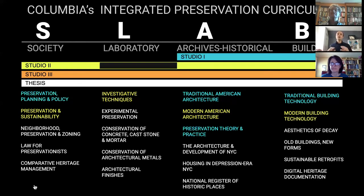Studio Two focuses more on the S, the A, and the B. Studio Three has different focused sections that focus on different aspects of S, L, A, or B. As you're going through the program, you'll be taking electives — shown in white letters — which give you deep dives into different parts of historic preservation that might inform what you want to do as a thesis. This gives you an overview of the curriculum.